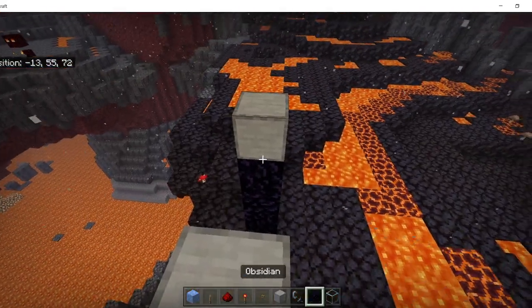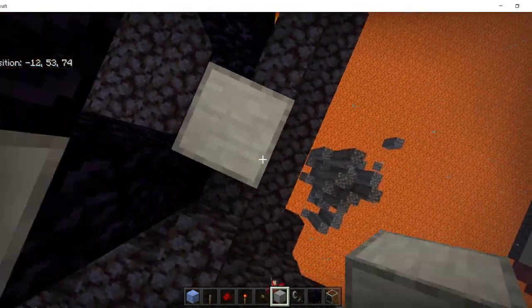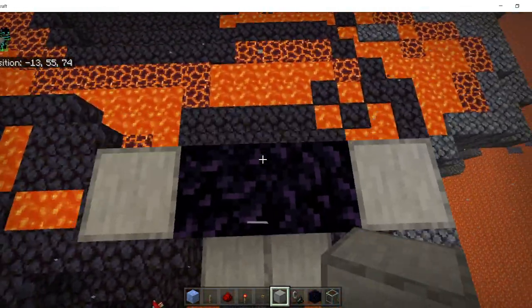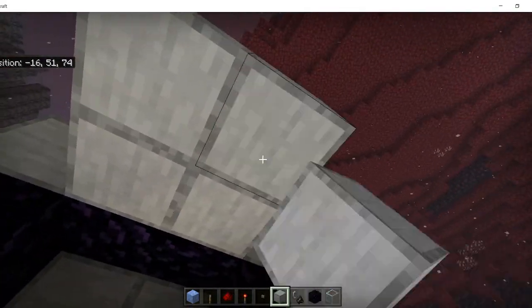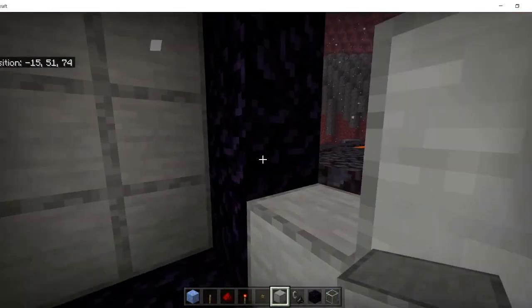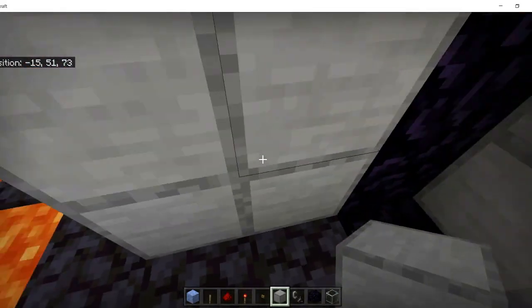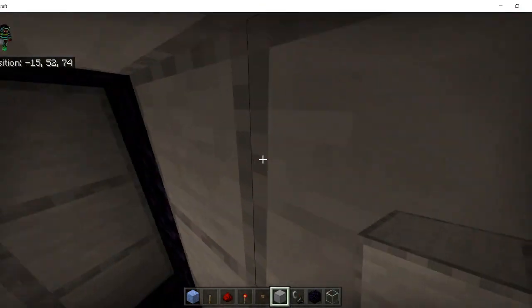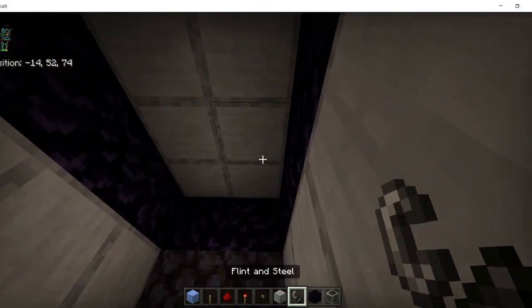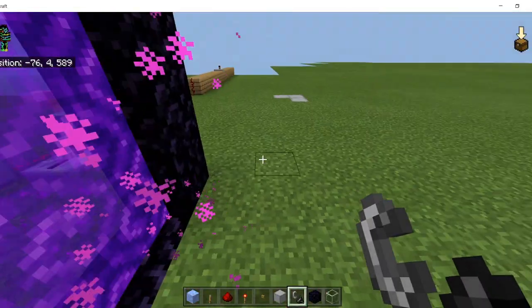So build the portal, place a wall on one side, and then you want to make a small little area, like 2 blocks right here. And you're gonna walk in and back in through the nether portal, and this will save you from saving and quitting. So as you can see, I light the flint and steel and I'm back here.